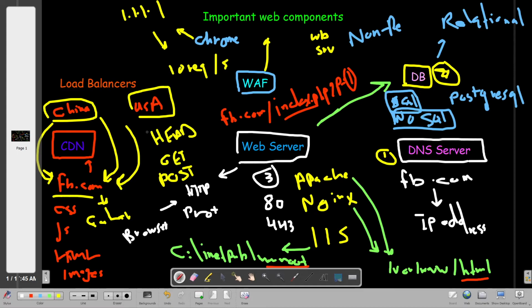Okay, now lastly is the load balancers. Let's talk about load balancers on a new page.